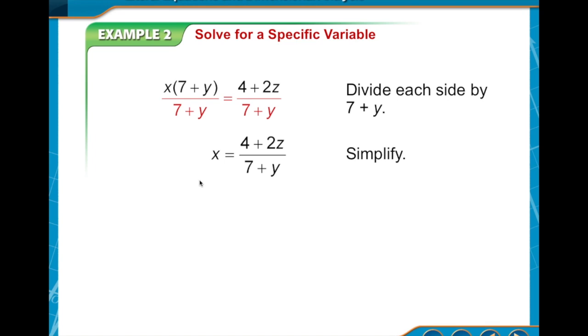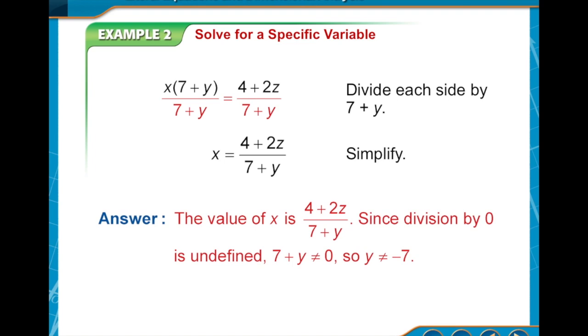So that one had many steps. Most of them will be a little bit shorter than that. But either way, you have to do whatever it takes to get your variable by itself. And it's always possible. So there's our expression. Also, as a side note, something to remember, you can never divide by 0. So anytime you have a variable in the denominator, any value of that variable that would make the denominator 0 can't be true. So in this case, y could not be negative 7. Because 7 minus 7 would be 0. And we can absolutely never divide by 0 in math. So that's just something to remember as we do these problems.